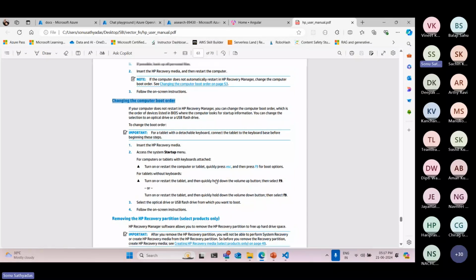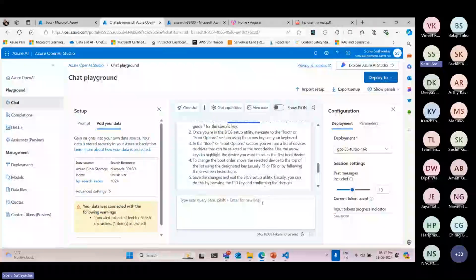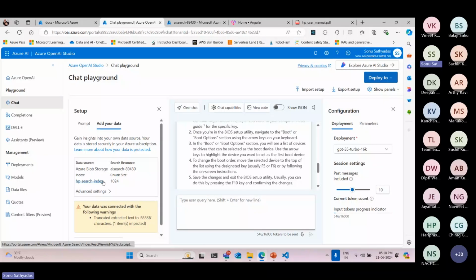So when you provide the questions, these questions will be answered based on the indexed data. So this is your custom data which is configured. We can see there are different data sources supported. AI Search is one of the data sources, but it can be MongoDB, Elasticsearch, or some other kind of data source.